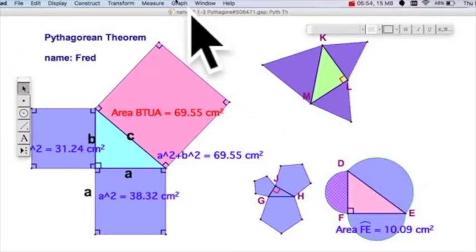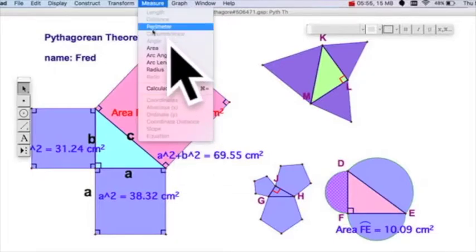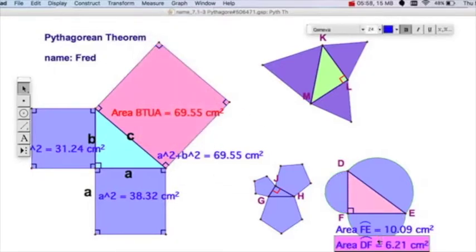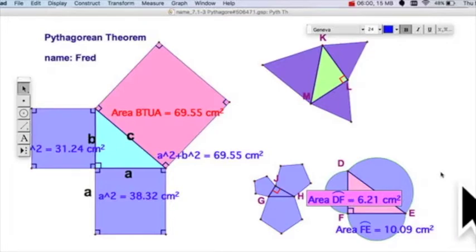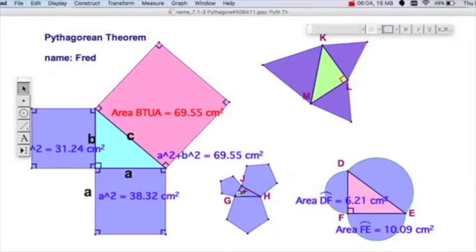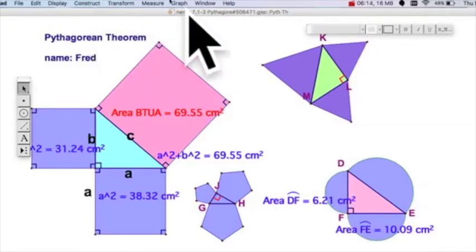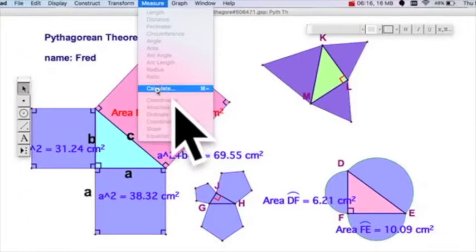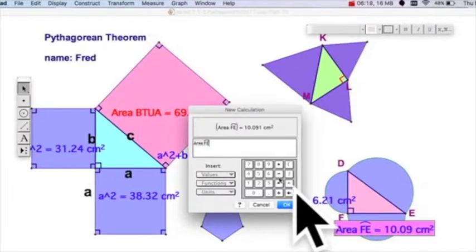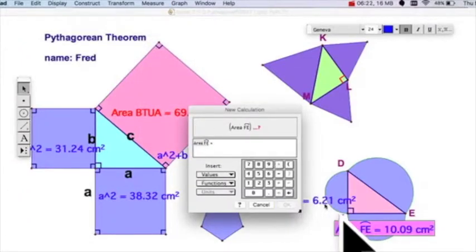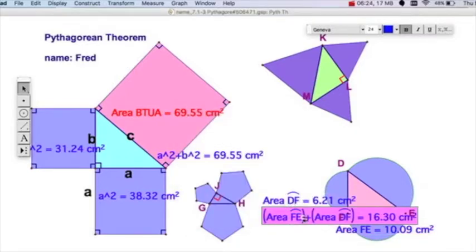No, you tell me. I'm going to measure this one. Area. There's the arc DF measured. Now, of course, move over here a little bit. You can see we spend most of a class period on this activity. You got 2 more pages to go, but you can see this is a lot of fun. So let's measure, calculate. We're going to add these 2 arcs up. Arc 1 and arc 2 equals this arc.